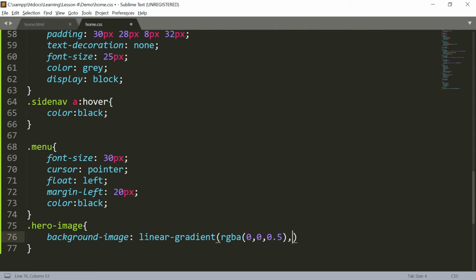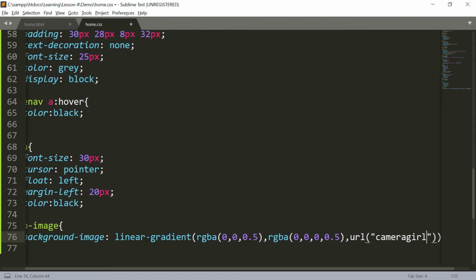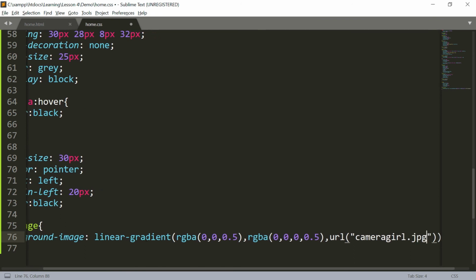And again for the other direction, RGBA 0, 0, 0, 0.5. Okay, gradient is okay, and now after this gradient I want the URL. So URL should be like this, camera, and then .jpg.